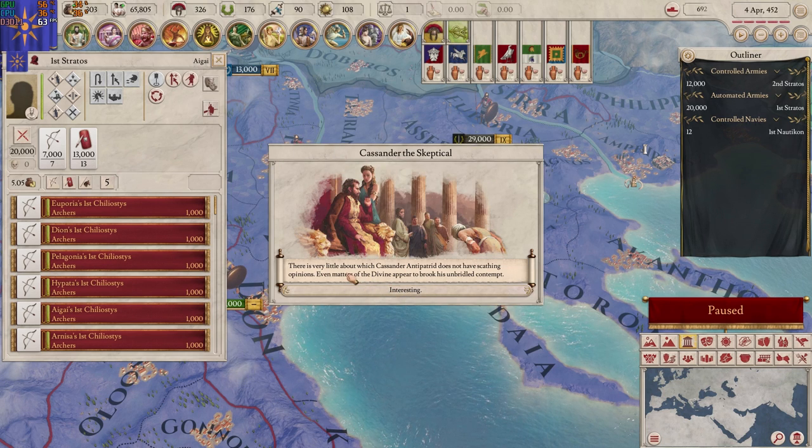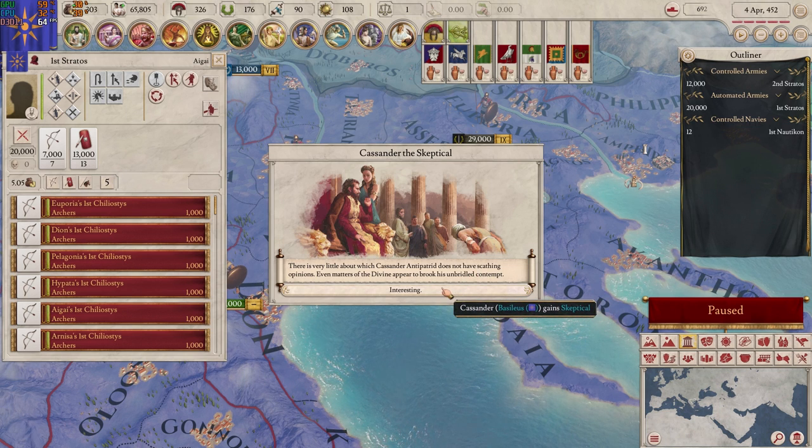There's very little about which Cassander does not have a scathing opinion. Even matters of the divine appear to brook his unbridled contempt.